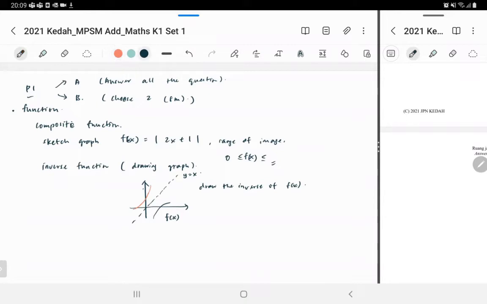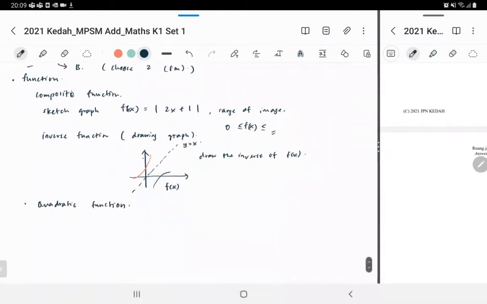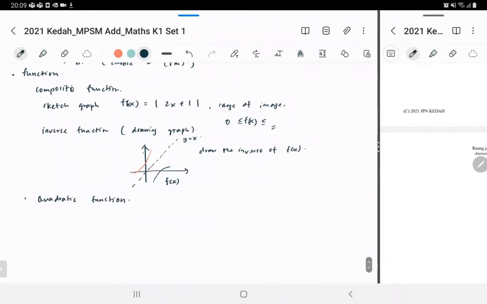And then another one is the quadratic equation, Form 4, Chapter 2, quadratic functions. There will surely be one or two questions in this chapter. I found that very popular this year is the completing square thingy. So make sure you know how to do the completing square. After you do the completing square, you will get the vertex form, right? Vertex form means you have like y equals a(x plus 2) squared plus a number like this.